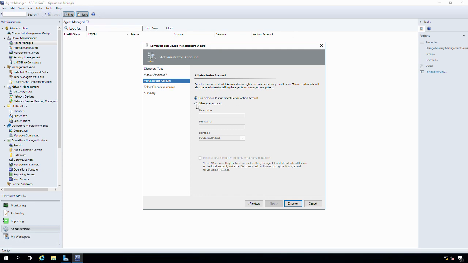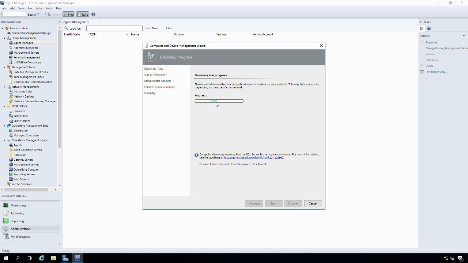In most cases, you'll select the other user account option and then specify a username and password that has local administrative rights on the systems that you want to deploy the agent to. You also have an option to deploy using a local computer account, but again, it will need to have some type of local login and local administrative rights in order to do that installation. For my purposes, I'm going to try to use that selected management server action account, and go ahead and hit discover.